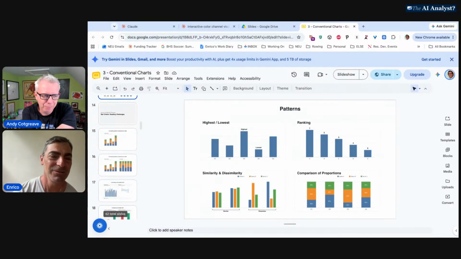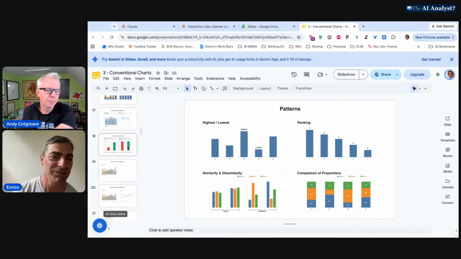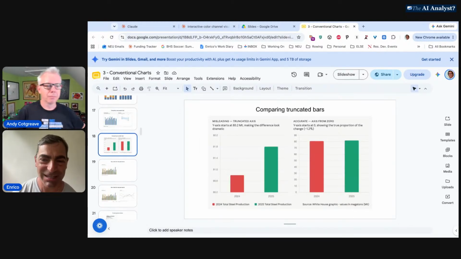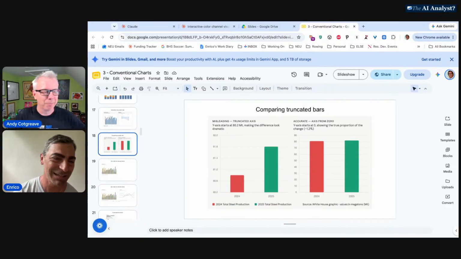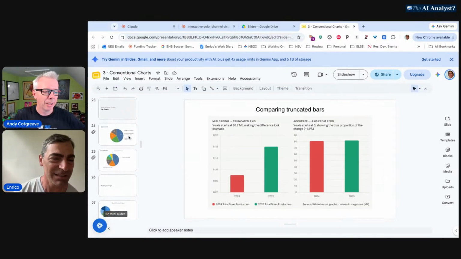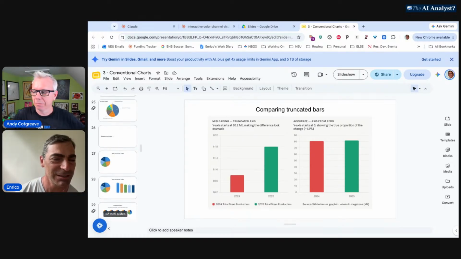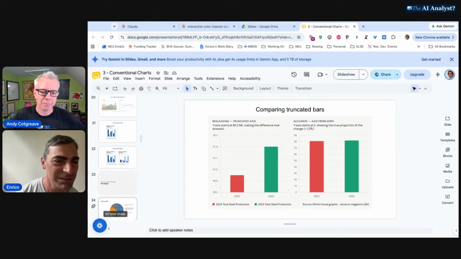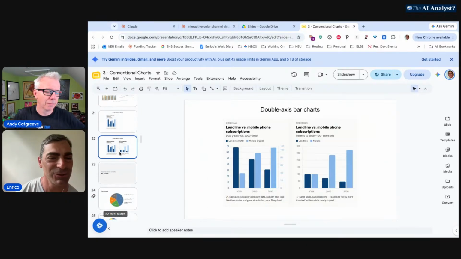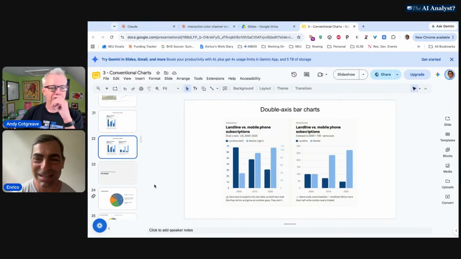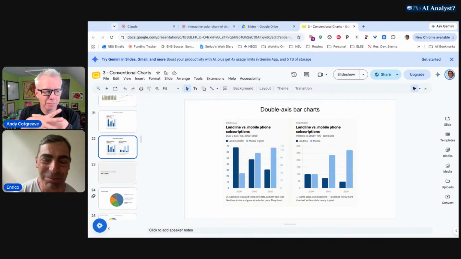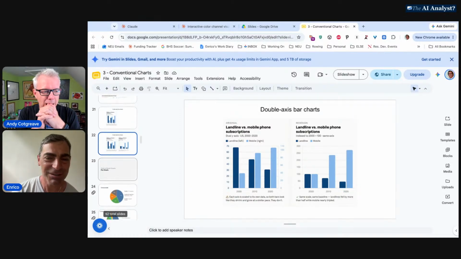I agree. Right. So here you see, I created an example of the truncated axis bar chart. I think that's the same that you did, Andy, a while back. I had one that took me a while to create the version that I wanted. Let me see if I can find it. Well, I'll show you this one first. So the double axis bar chart. It took me a while to create exactly what I wanted, but after some nudging, it just creates the one that I want. Yeah.